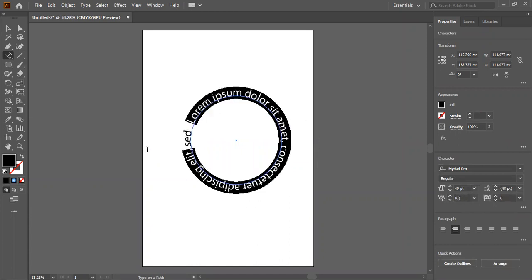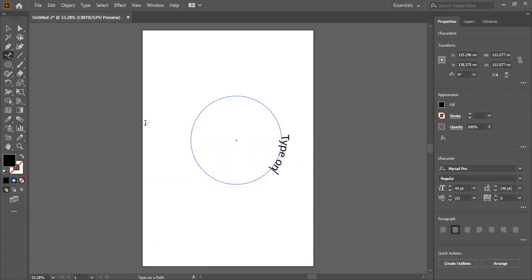And here, if I type something like type on a path tool, we'll be discussing more about this one when we do the logo design. But for now, let me just give you a review on how your text can be edited if we have typed something and the position is not where you want it to be. In those cases, you will have to use this one. Using the direct selection tool, you edit the starting point and ending point. So if I want this point to be the starting point, then I will change this one. This is the starting point, and this is the ending point.